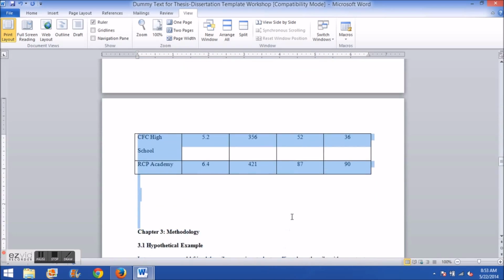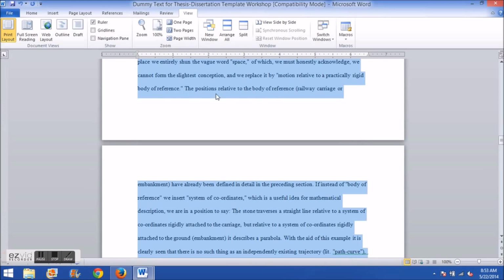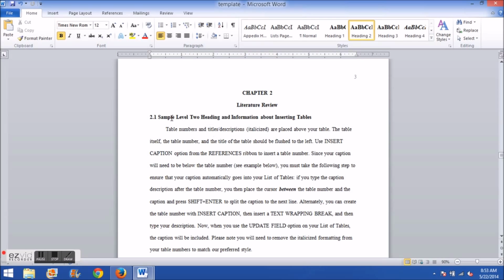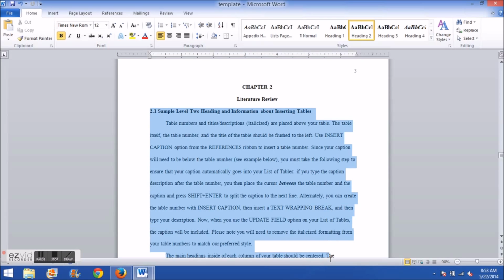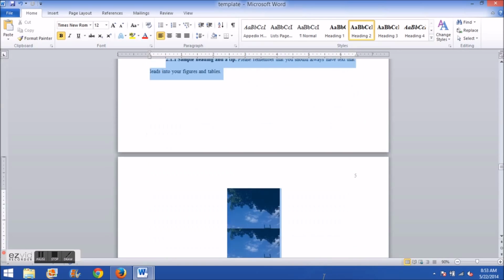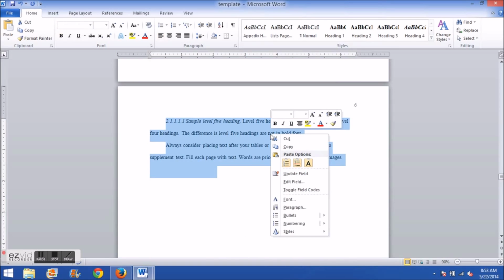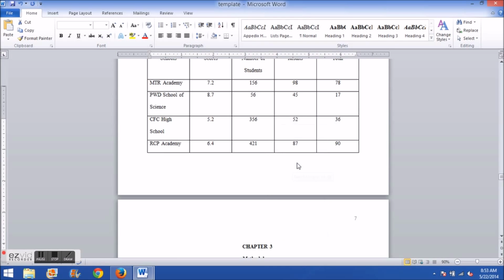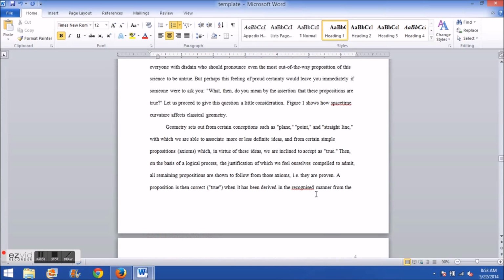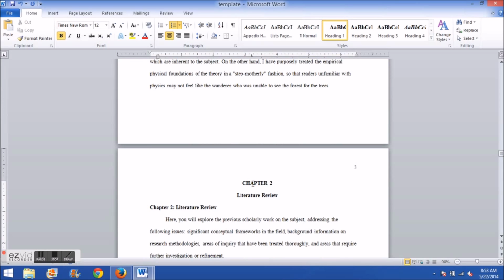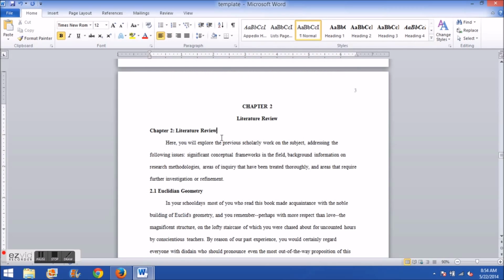So again, I'm going to copy this text from a different document, and I'm going to replace the existing template text, which is of course just for your reference. Okay. So again, I left the level 1 chapter heading because it's a little easier that way. You can manually type it in, and then like we did with the level 2 heading, you could simply highlight it and click heading 1. But I think it'll be a little bit easier for you if you simply leave those chapter headings in since they're already prepared for you.